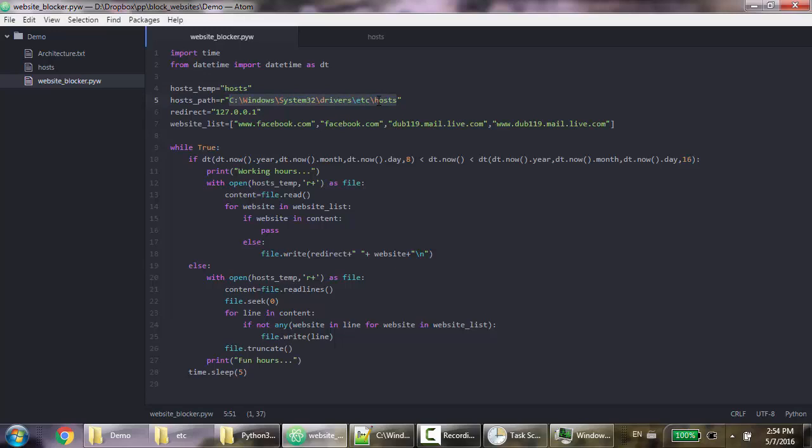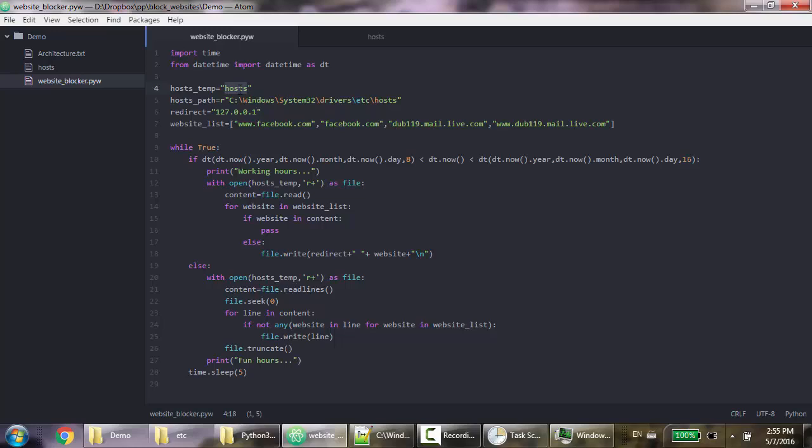And the problem with that is Windows is now executing this website blocker.pyw script from another directory. So it's not executing this from the Dropbox pp blog website demo. Therefore, it cannot find a file with this path. Therefore, the solution to this is to actually pass the full path of the file here.